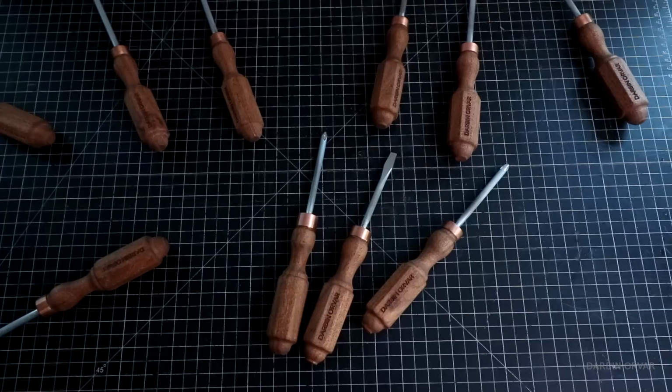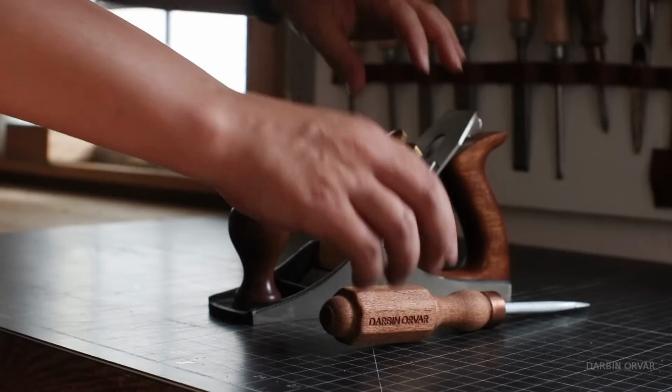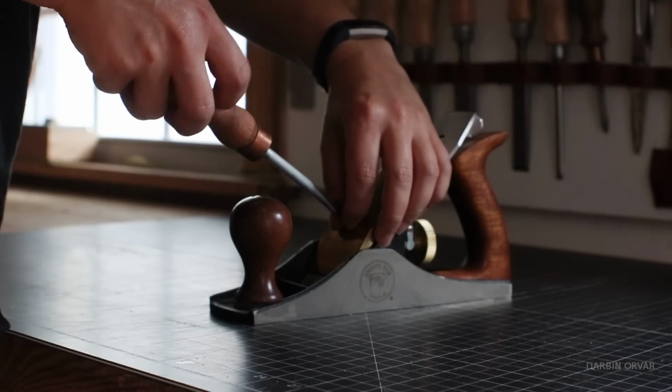Screwdrivers. Some of you may remember I mentioned how we're doing our own screwdrivers. London-style handles, different kinds of hardwood, Phillips, and both flat-headed screwdrivers. You can get them in a set, or you can get just one. They're so beautiful. Anyway, we're cutting them out right now.